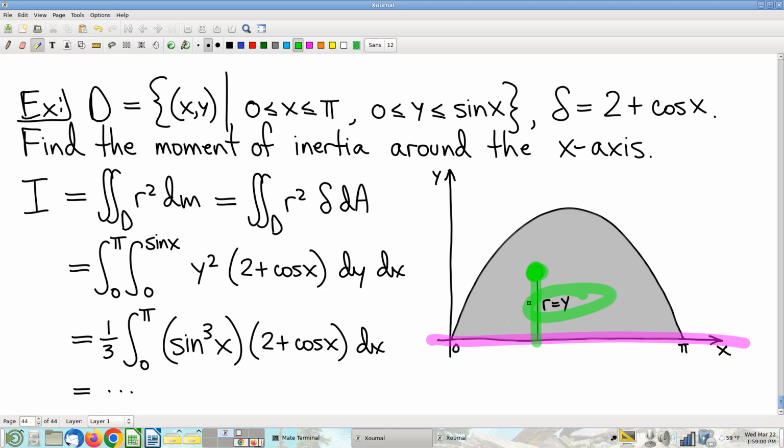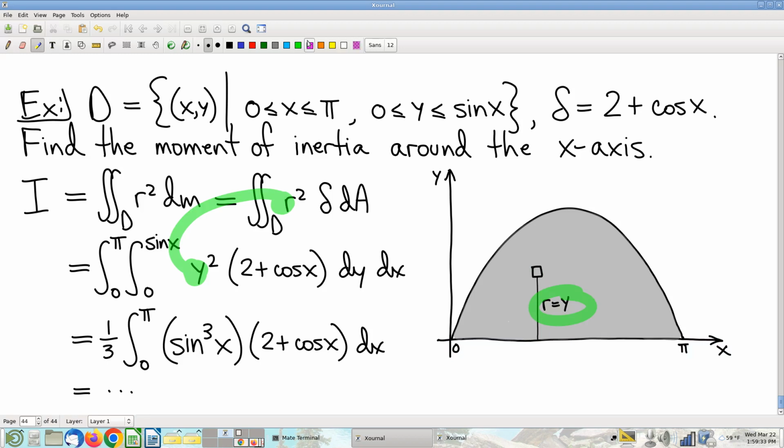You could get careful if you really wanted to be careful about it and say, well, here's the thing, y is a coordinate. Coordinates can be negative. The r is a distance. It needs to be positive, so maybe I'd better say absolute value of y. Well, no problem. Here, y is always positive in this domain, so I don't have to deal with that here. It's not an issue. Okay, for this example. Okay, so per that observation, r is just y.